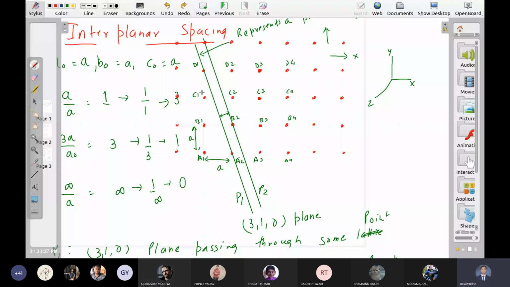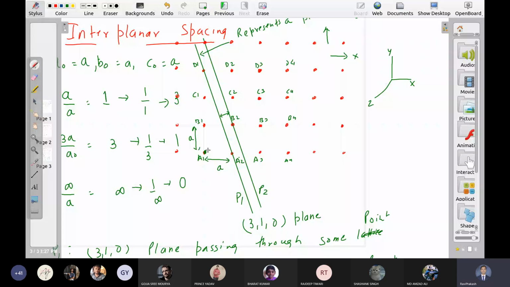Okay. So first let me focus on the right hand side, because left hand side and right hand side are equivalent. So B2 and C1 are somewhat equivalent here. So we have P1 which has integer cut on both axes. If we take A1 as origin, P1 is the first plane which has integer cut on both the axes, right? Along x-axis it has a cut at 1 unit cell. Along y-axis it has a cut at 3 unit cell.